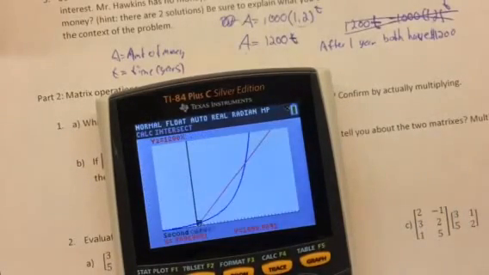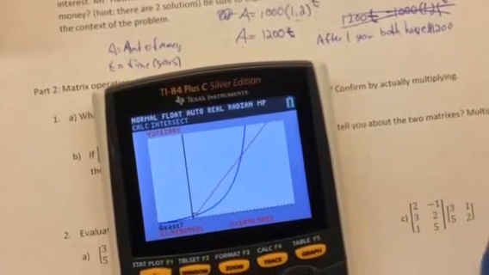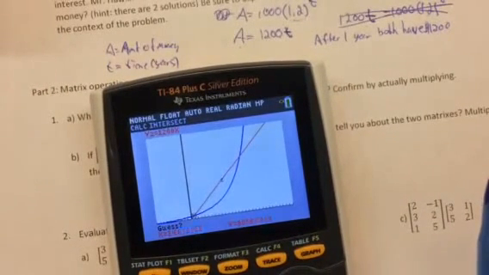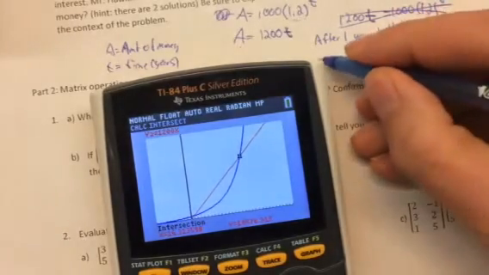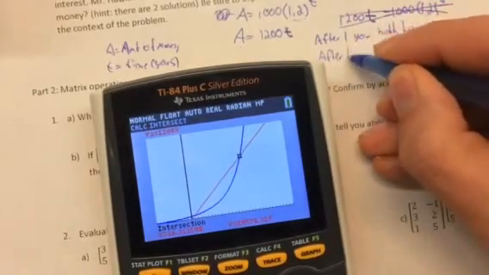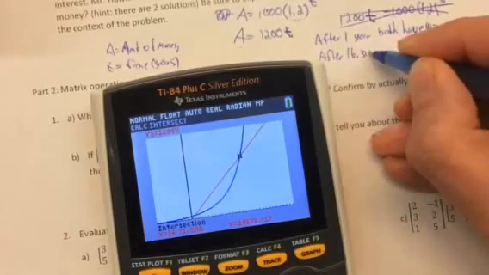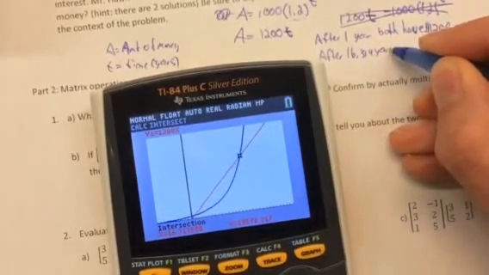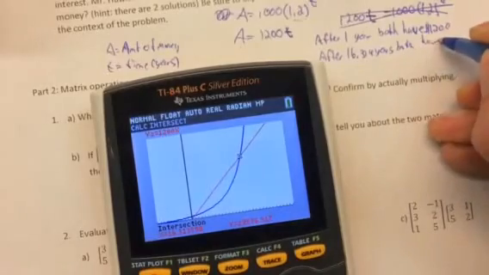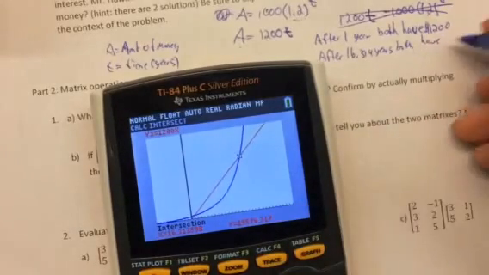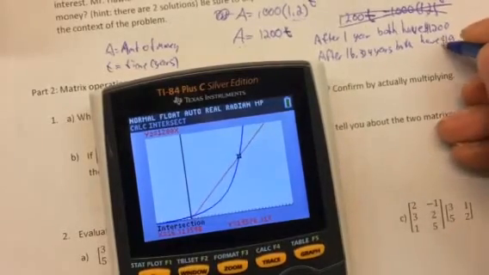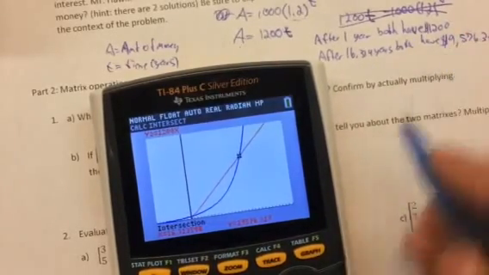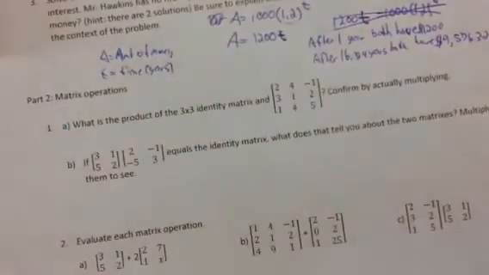The other one, before you press enter on your third guess you need to move your guess so that it's close to the other intersection, otherwise it keeps finding the same one over and over again. The other one is after sixteen point three one four years both have nineteen thousand five hundred and seventy six dollars and thirty two cents. So there's two different times they both have the same amount of money, and that's what the solutions to the systems of equations mean.